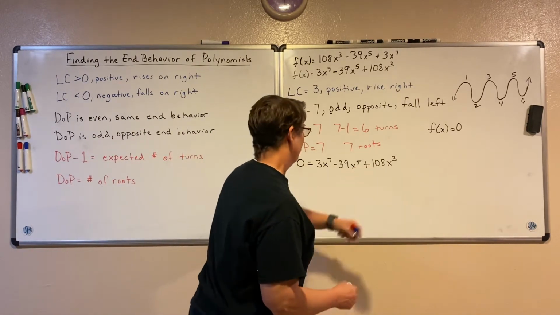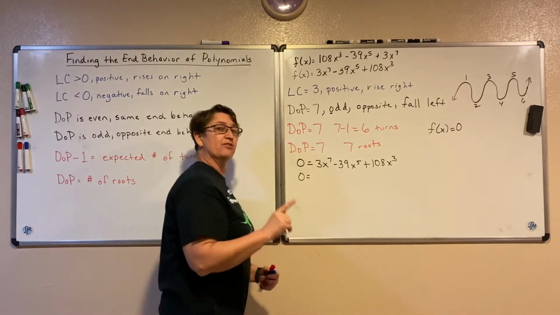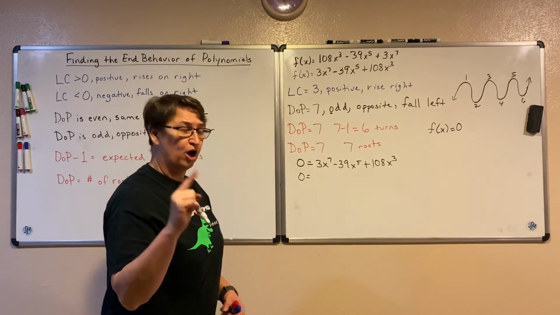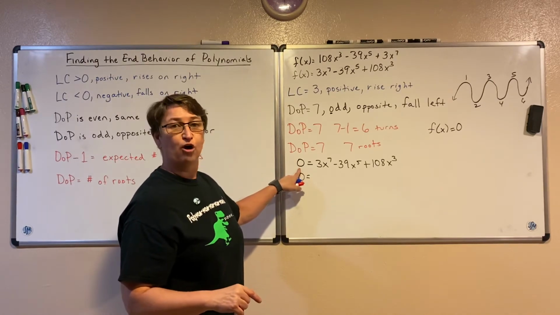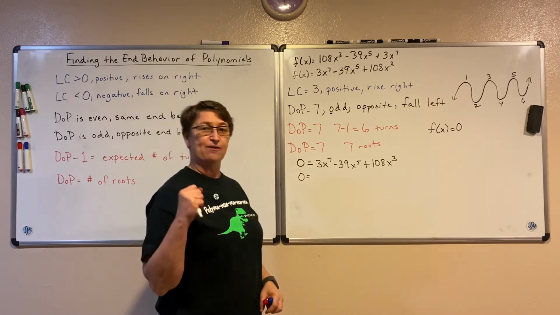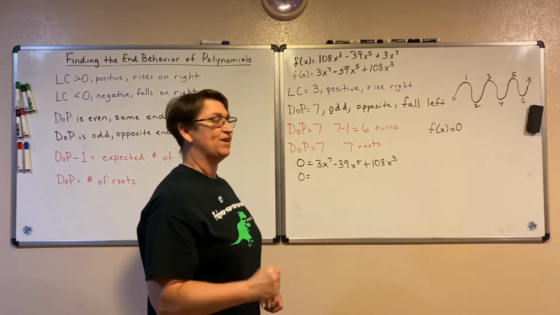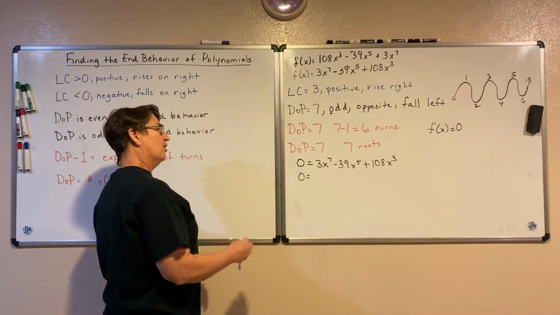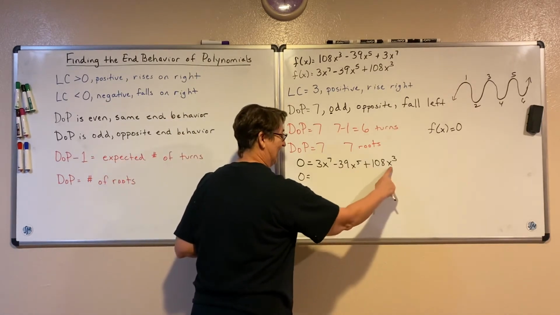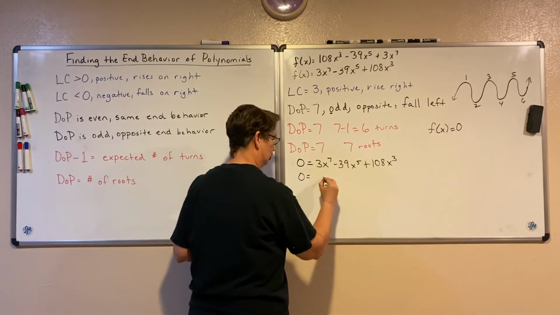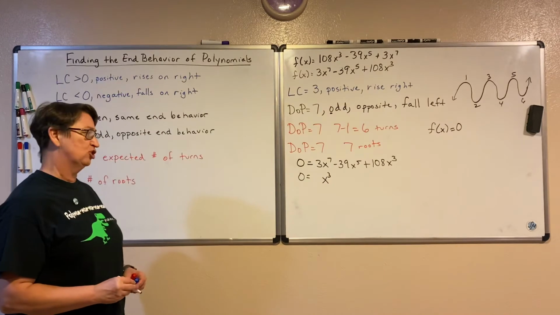Here, whenever the highest degree is larger than 1, we want the other side to be equal to 0 in order to be able to solve it. And then we do our favorite thing. We're going to factor it. So I'm going to look for my factors. Well, each one of these has an x, and in fact, they have an x cubed in each one of them. So I know I can factor out an x cubed.